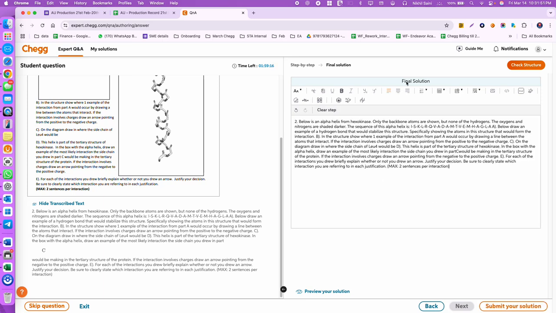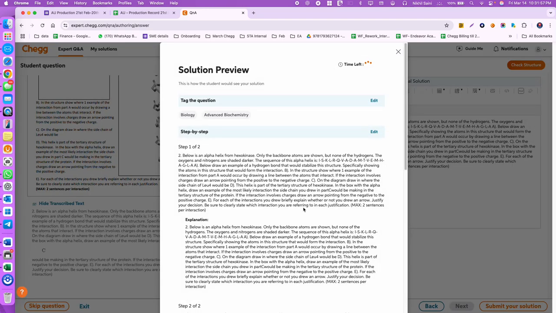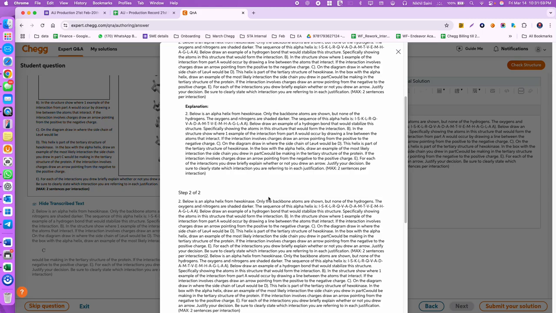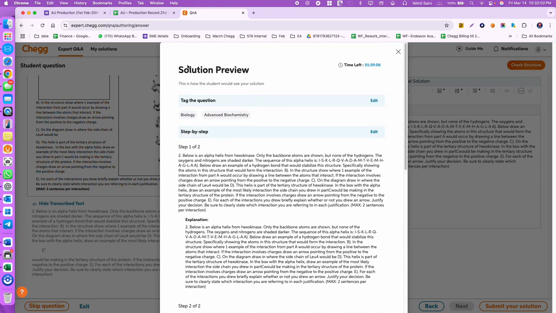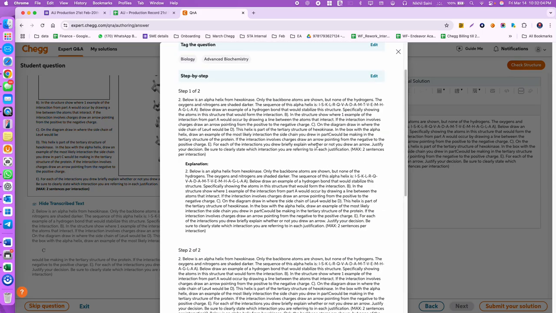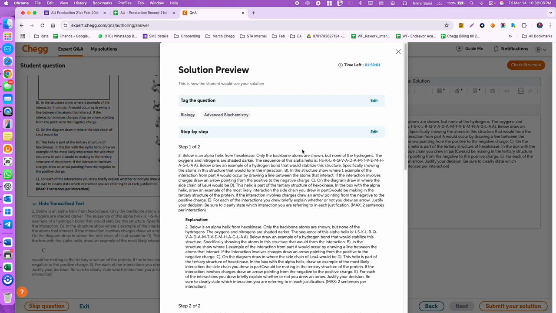then final solution. So at this particular page, you will get this option, preview your solution. So always click on this button, and now you can access your solution in one go. So all the steps you can see in this single screen. So before submitting any solution on your IDs, as you are new experts, you have been recently given the IDs, so for the initial 1 or 2 days, you need to follow this particular process.